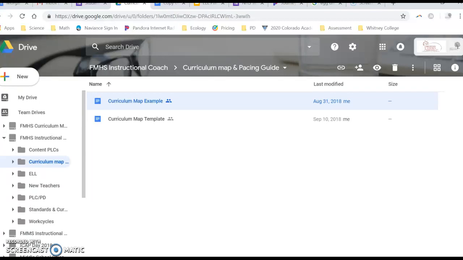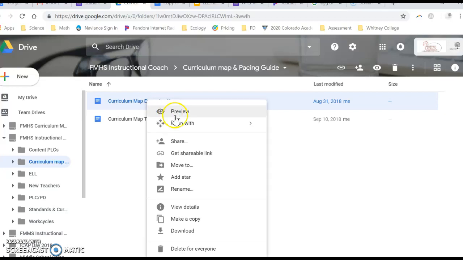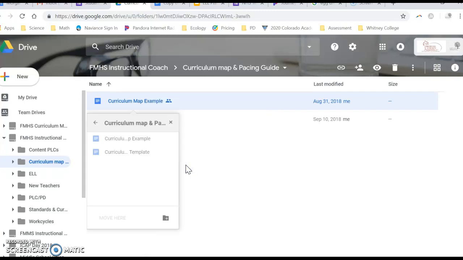Okay, if you're having trouble getting your curriculum map into the team drive, here's how you can do it. Go to wherever your document is currently being held, somewhere in your drive probably. Pull it up. From here, you don't even need to open it. You can click here and you get this drop-down menu, and then you can go to the Move To right here. It will move it to somewhere else in Google Docs or in your Google Drive.